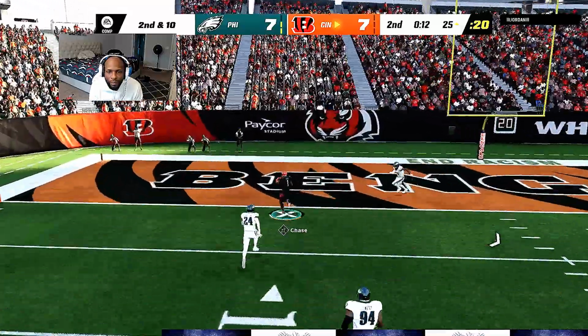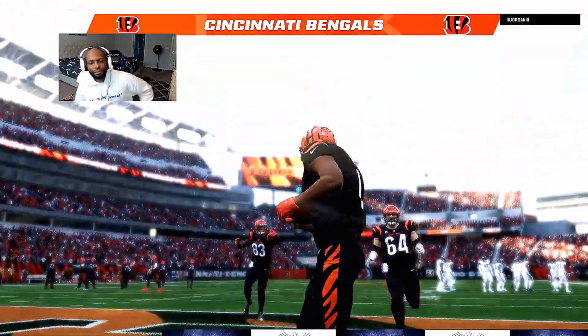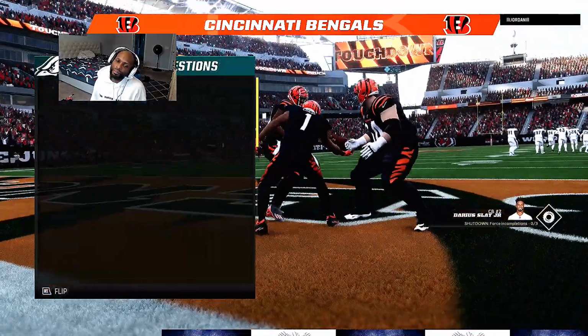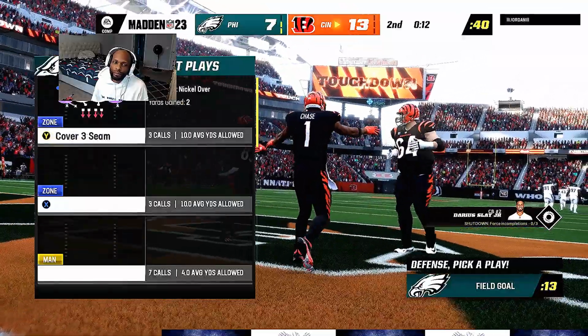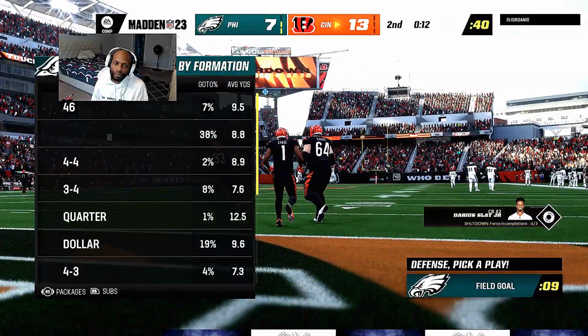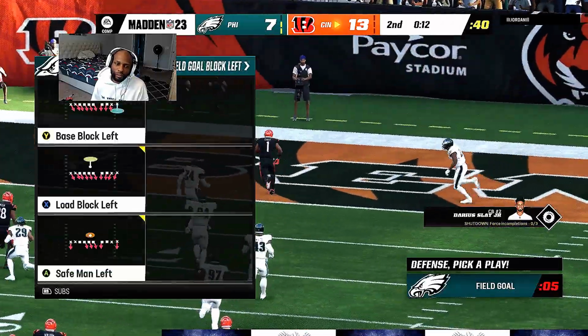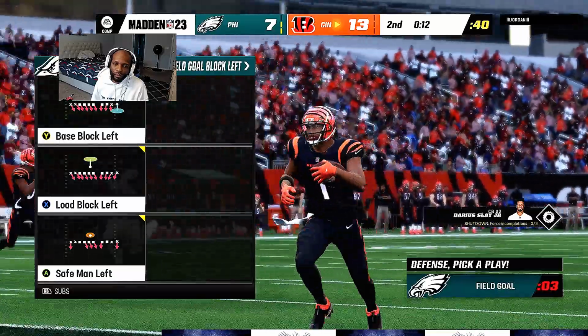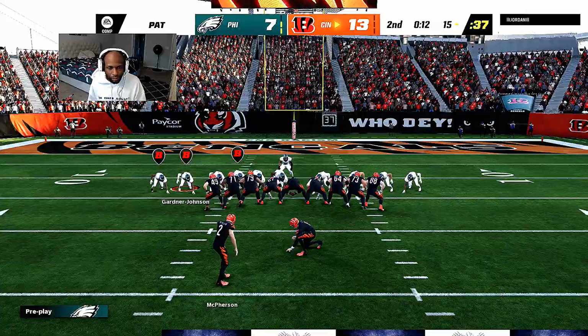Going to throw again. That's to Chase. He's got it. Touchdown, Cincinnati. Ja'Marr Chase as the 1st half is winding down. And the Bengals have taken the lead here in the final stages of this 1st half. And that touchdown gives them a touchdown lead before they attempt the extra point. What a great way to end the half. Yeah, great job to put themselves in front.